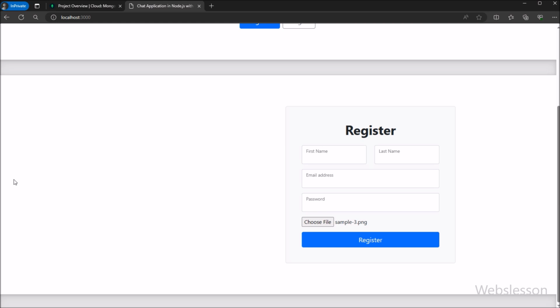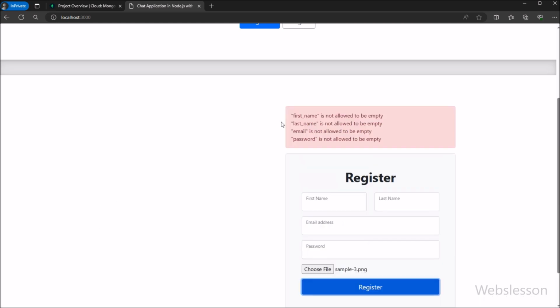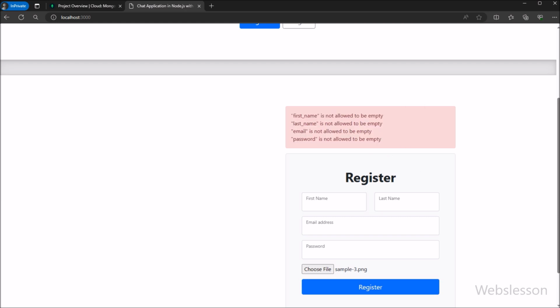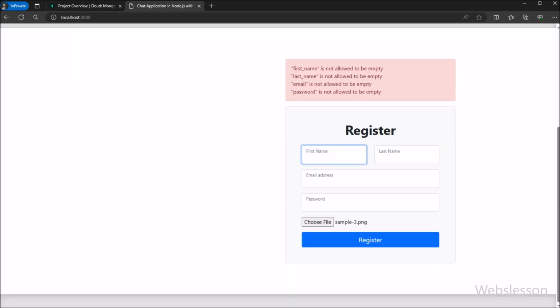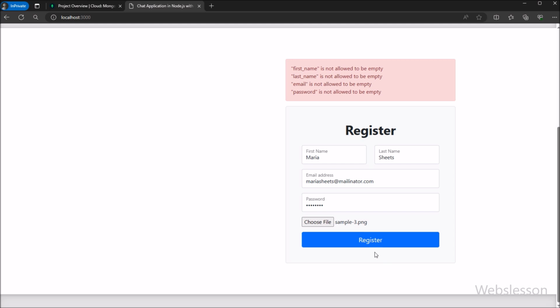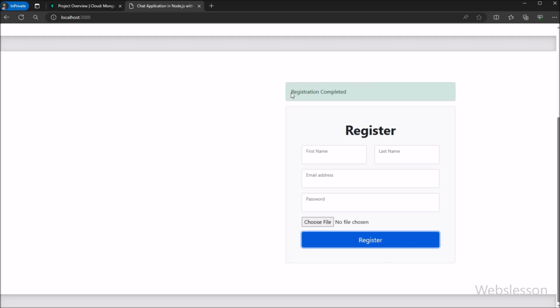And here, first we want to check whether validation is working or not, so we directly click on the submit button. So here, on the web page, we can see that the validation error has been displayed. So here form data validation is working properly, so we fill in the register form data one by one. And after filling in the data, now we click on the submit button.